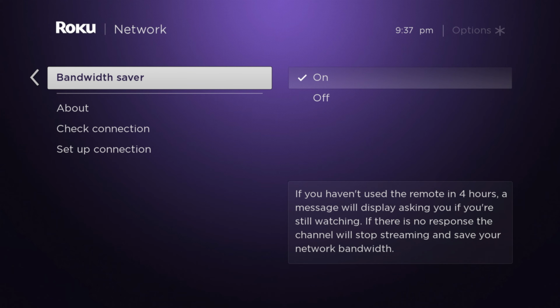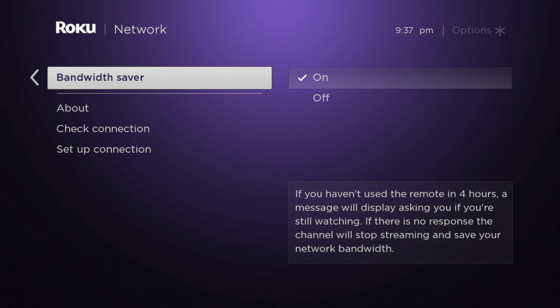And then lastly, in the network section, we have the bandwidth saver. Now, by default, this is on, and I recommend you leave it on. A lot of ISPs now are going to be capping your data. I know of one ISP already that does that. I'm not going to mention any names. And so you really don't want to be streaming the data if you're not really watching it. So this helps you cut it off.